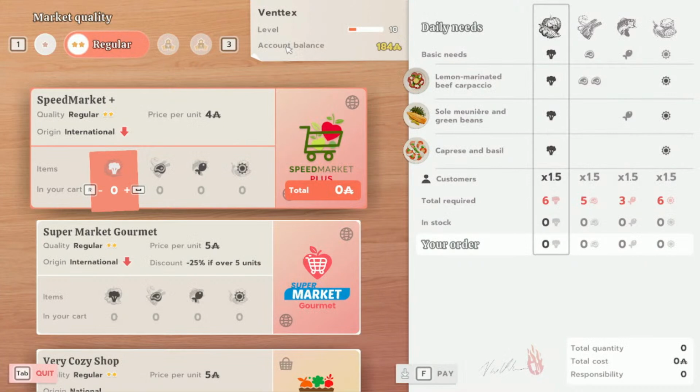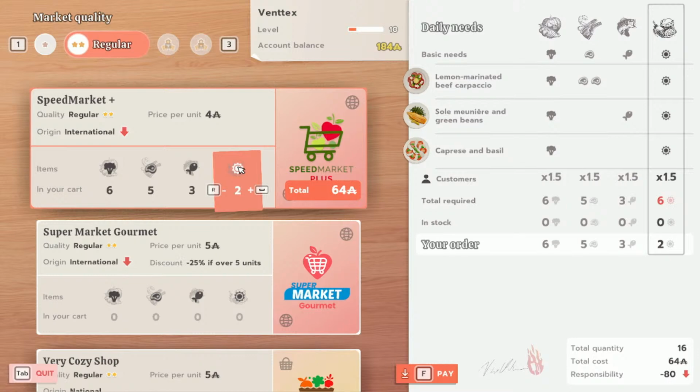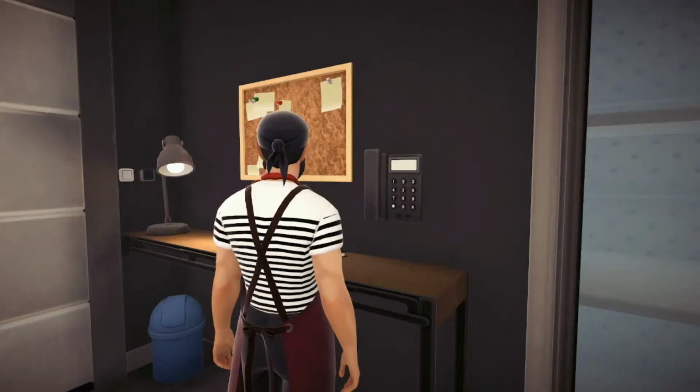What do you need today? Alright, we can still get regular from the speed market. At least it's regular quality, so that's a little bit better, I guess. So I need to get 6 veggies, 5 meat, 3 fish, and 6 grains. Oh, that's gonna be 80. We still have 100 left over, that's not too bad. Starting to make a little bit more money.